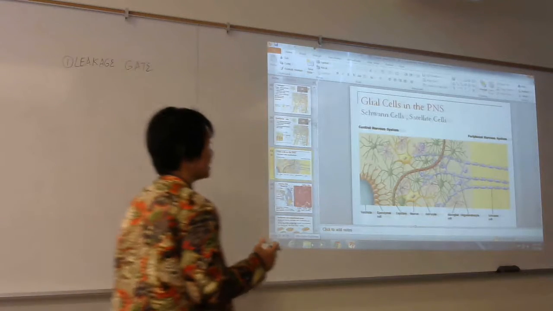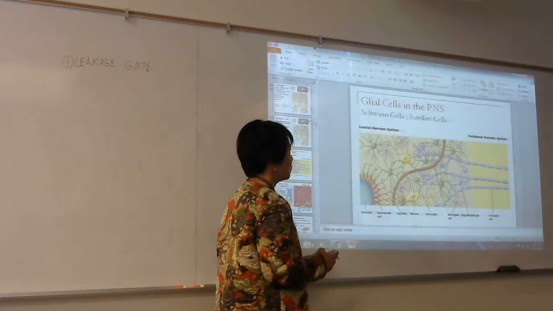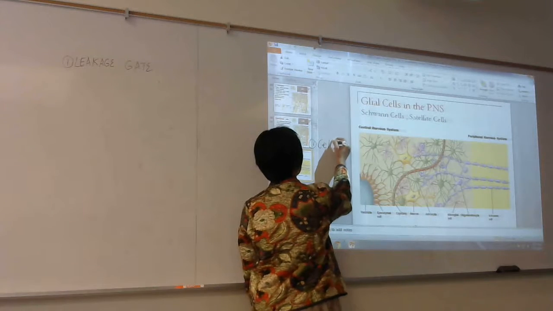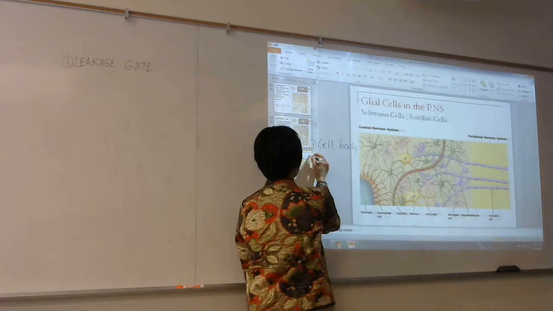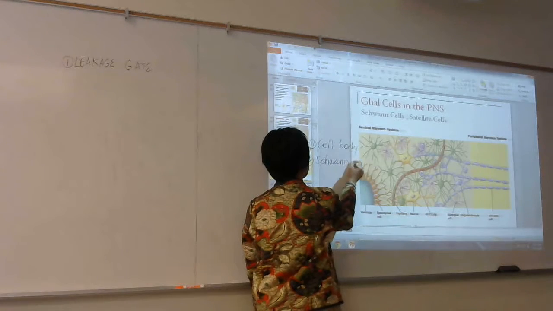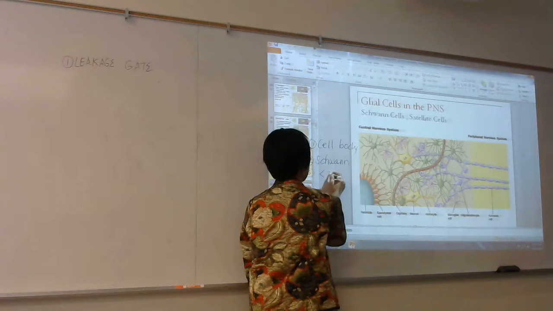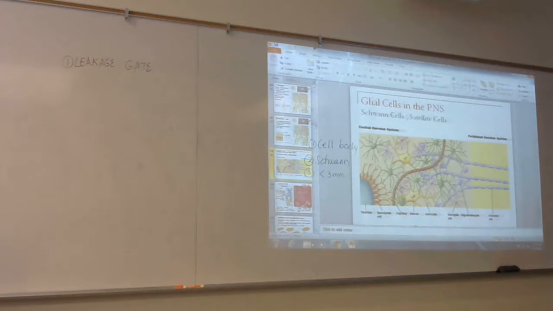There are a few things that need to be fulfilled to ensure regeneration. Number one, as long as the cell body of the injured neuron is intact. Number two, as long as the Schwann cell is also not damaged. And number three, as long as the separation is no more than 3 millimeters, then regeneration is more than likely. Let's see how they regenerate.